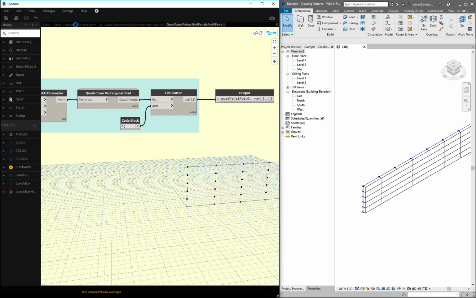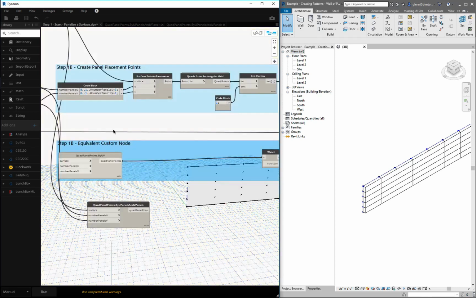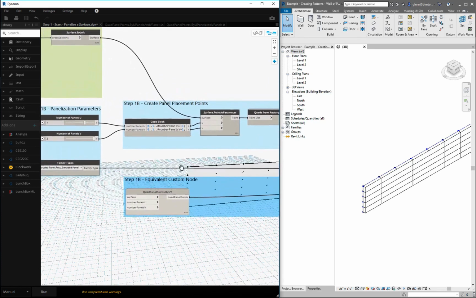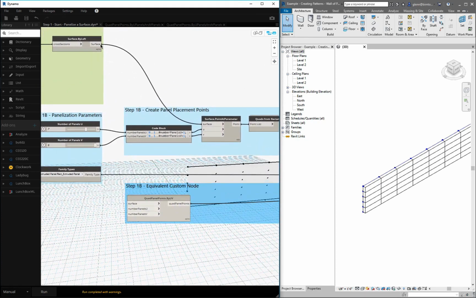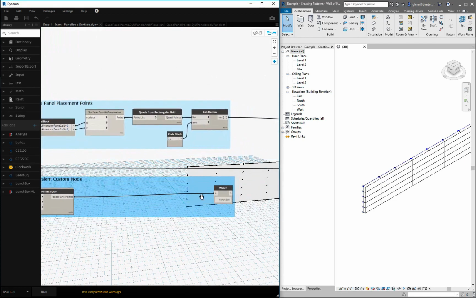Let's come back over. Since we have our custom node, we can actually replace a little bit of our logic now. Rather than using our brand new one that I just created, I'm actually going to use the one that I created just as part of the example that's already loaded in there, just so you get a sense of the same thing, where I can basically take my surface, bring it down, my number of U panels, my number of V panels. Okay, those are all the inputs. I'm actually going to disconnect this one just so I don't have two duplicate copies of the panels floating around. And then this is going to go through and create these quad panel points.